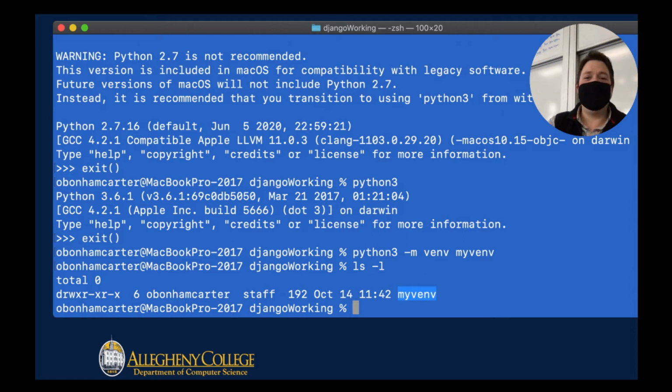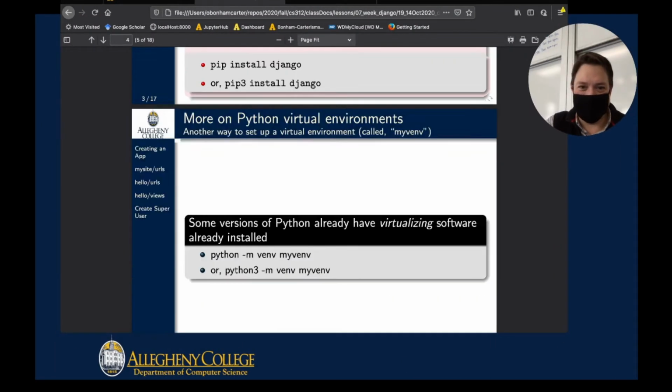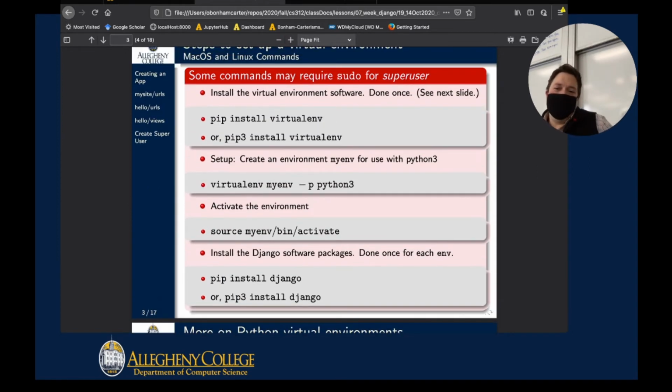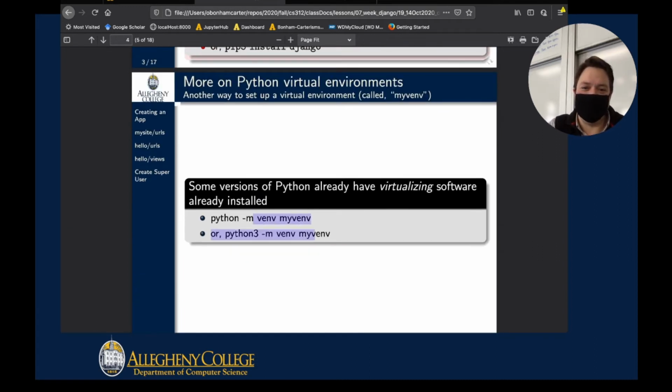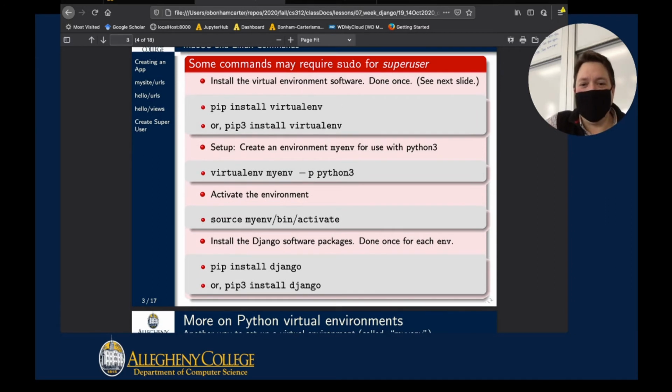Okay, let's go back to the slides for a second here so you can see what the next parts are. So as you remember, I'm just going to say that this part over here, the creation of my environment is done, and I use this code to make that happen. I'm going to now move on to the next piece here where I have to activate the environment. That means I have built my house.